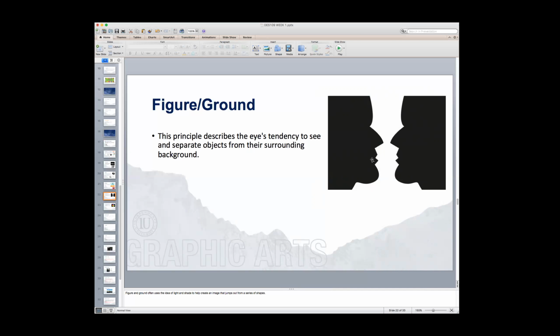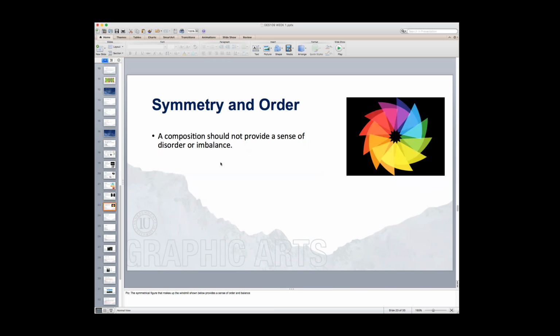But you can also see this effect in a variety of logo designs. It works because human eyes want to see the figure, which is the foreground object, the one in front, and the background, which is the ground, as two different planes of focus. So it's kind of an interesting design concept, but this is one of the principles that Gestalt talks about.